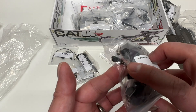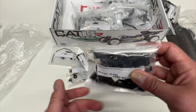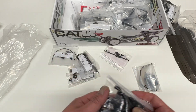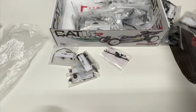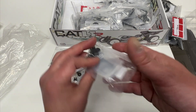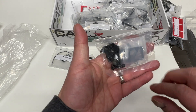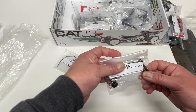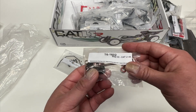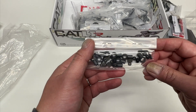Here are their traditional hinge pins — they're kind of this bronze thing. They do have a flat spot so you have to make sure you stick this in the correct way. There is an orientation that threw me off the first time I used a Schumacher hinge pin. They also have little inserts for the hubs so you can mount the ball studs in different positions. The two different front sway bars are here as well. Also looks like a servo mount and servo horn — I'll probably use an aluminum servo horn. I do have a Cat L1 Evo so a lot of those parts will carry over.